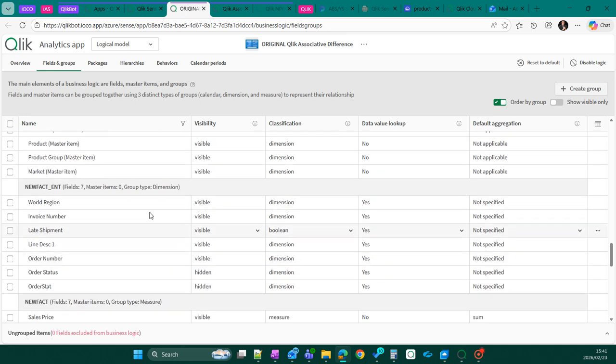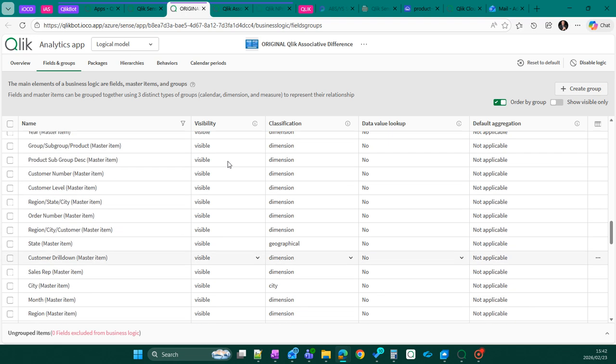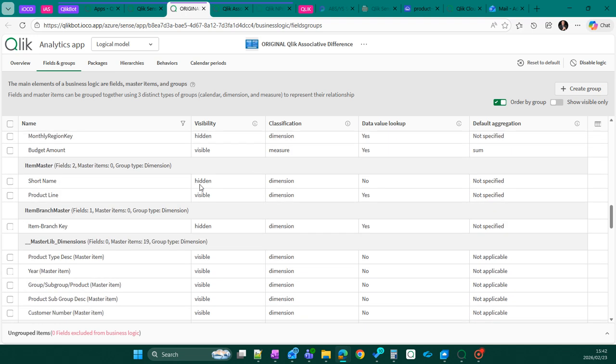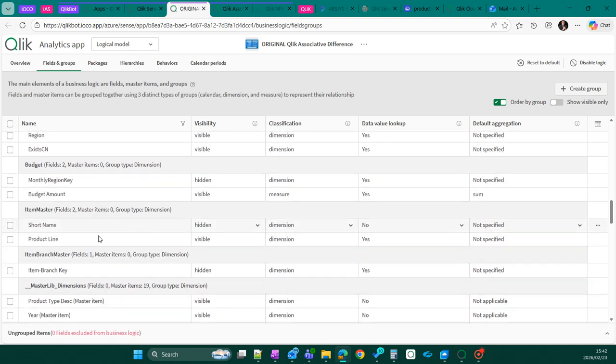So if you go ahead and create dimensions and measures, then what happens is you end up with, I would say, an over-rich semantic understanding of your data model, and things are repeated. So I have a product master up here in the dimensions, but I'll also have it sitting up here in the actual fields as well.